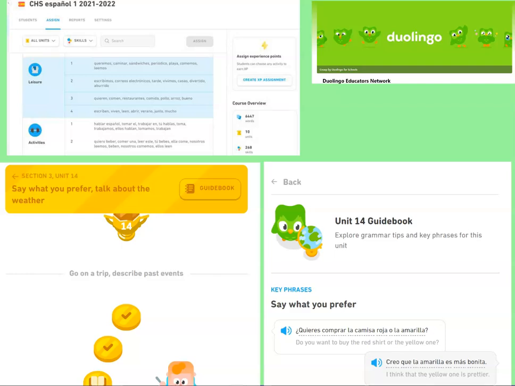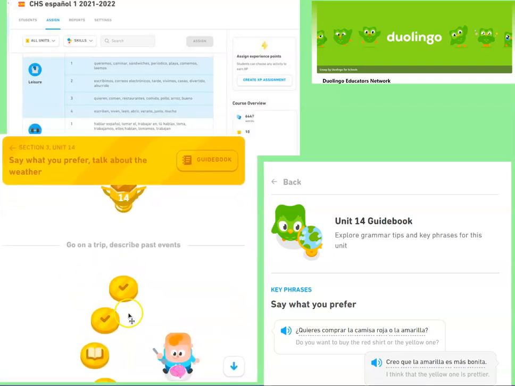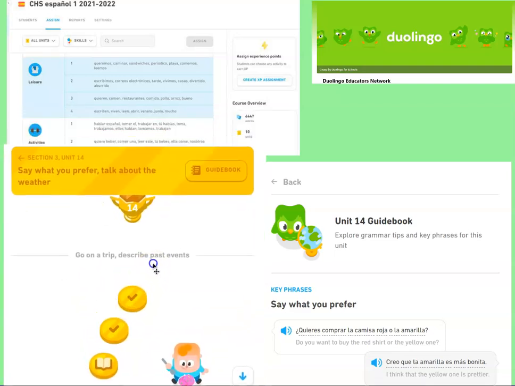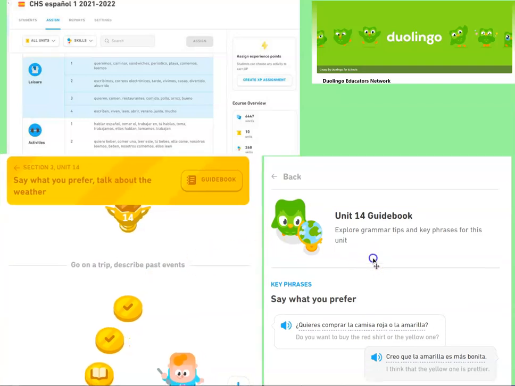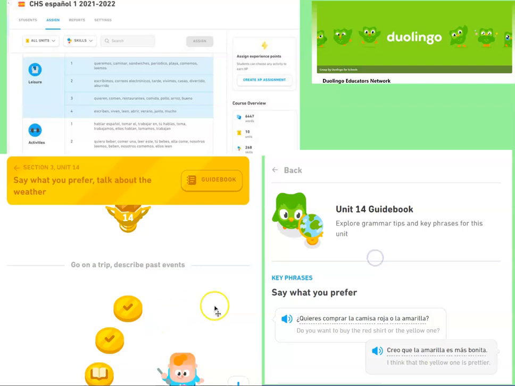So I go to Duolingo and I choose the lesson I want and I click on it and I do it and I get screenshots from it. I also go to the guidebook because there's also example sentences there, and it just tells me, hey, this is what I need. This is what I'm going to focus on here. This is the right lesson because I don't want to waste my time doing the wrong lesson, right? And I'm all golden because I've done everything.